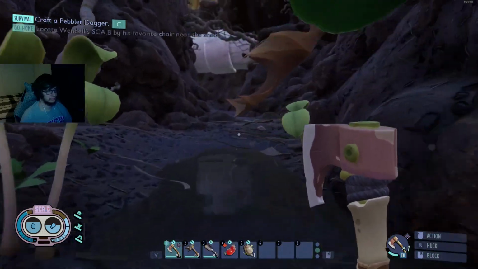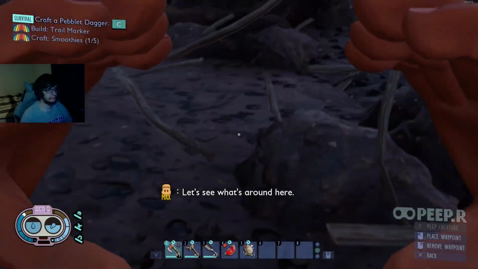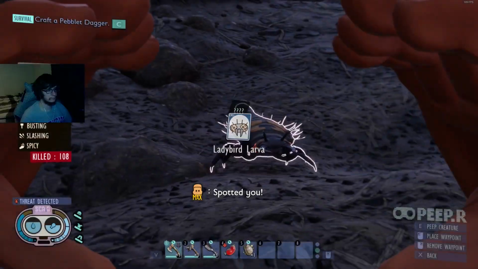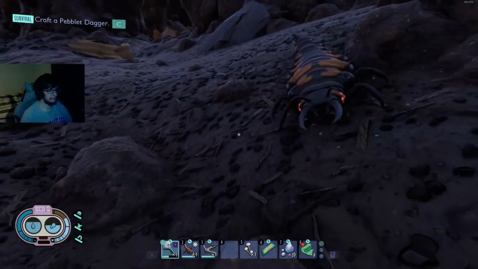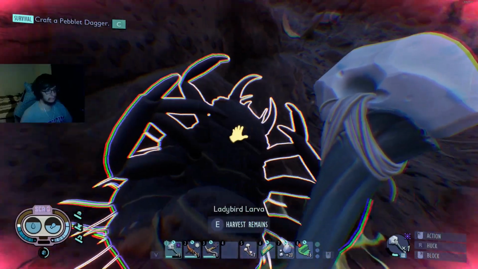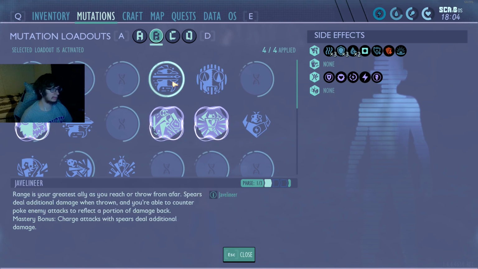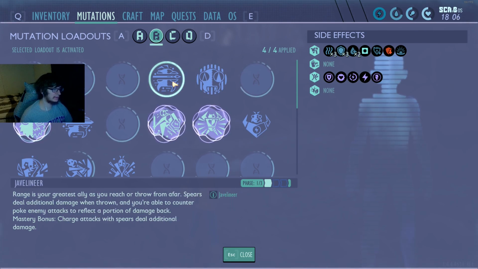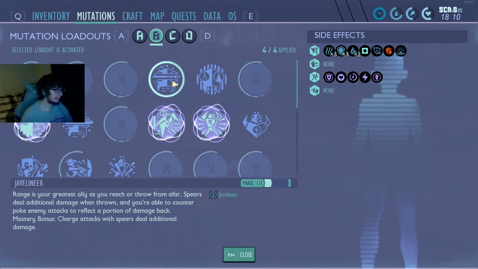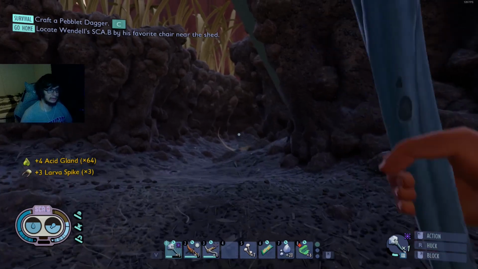Spider up ahead. So, buddy. Let's see what's around here. Spotted you. You're so weak against stabbing. Probably weaker against fresh. I guess barbarian won't really matter to us right now. Javelier is going to be more important. Ranger's a great ally as you reach and throw from afar. Spears deal additional damage when thrown, and you're able to counter and poke enemy attacks. Reflect a portion of damage back. Actually, that's not that good. It's one of the weaker of the weapon abilities, I think.